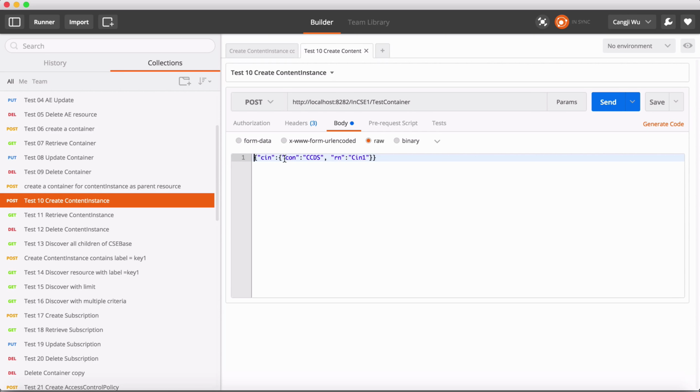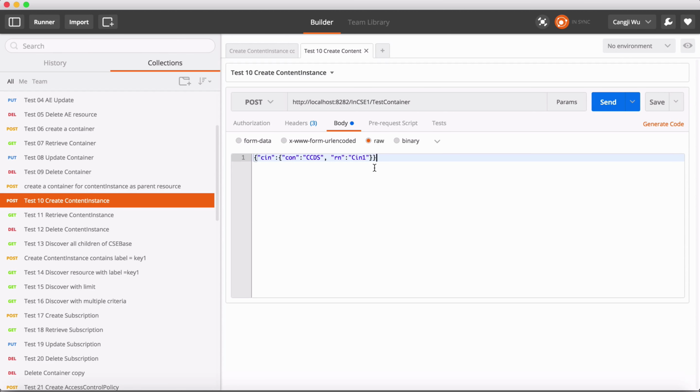And the body, the con attribute is the place that we store the information. And we create a content instance named scene1, so we can retrieve that later. You don't have to put a resource name for each resource. The system will generate a default one for you.